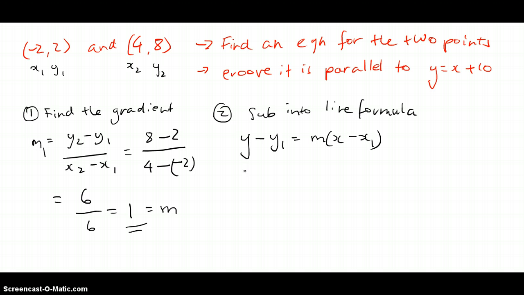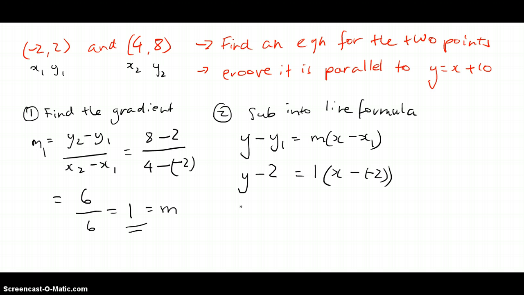So let's substitute our values into this now. What is our value for y? That stays the same. What is the value for y1? If you look back to this question right here, y1 is 2, is equal to, what's the value for m? 1. What's the value for x? That stays as it is, minus x1, which is minus 2. Don't forget to put the brackets around these minus 2's, okay, because this can determine the sign of the actual number as soon as you expand it.